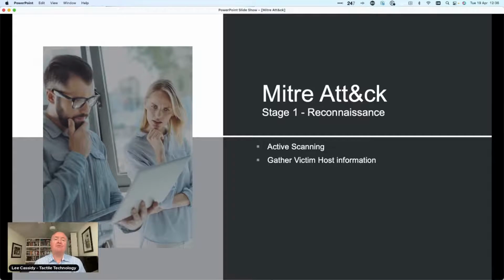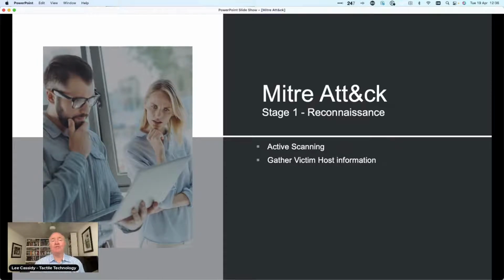They're also then going to start to gather victim host information. So if you've got any external server hosts, or they can identify any host information, they're going to find that and work out what you've got, what you're doing with it, and the type of operating system being used. Because the type of asset it is and the operating system that's used on that asset will give them options for vulnerabilities to try against.